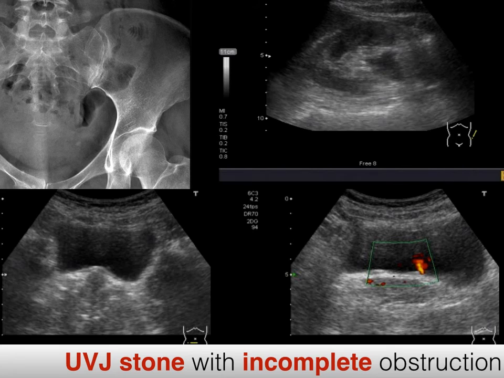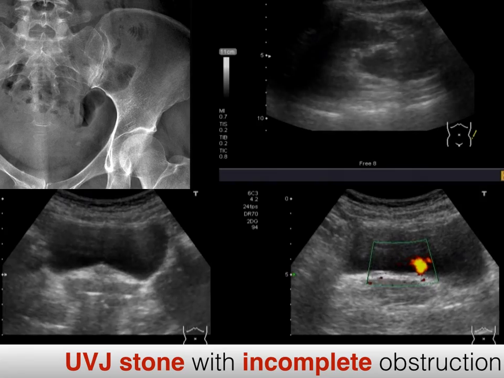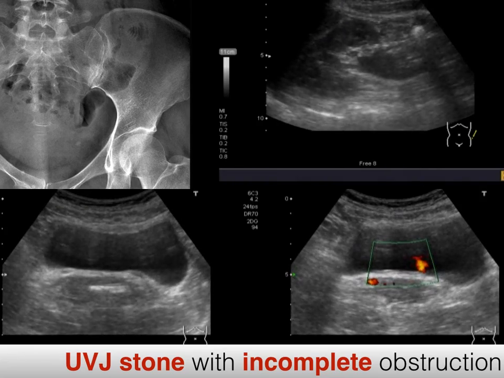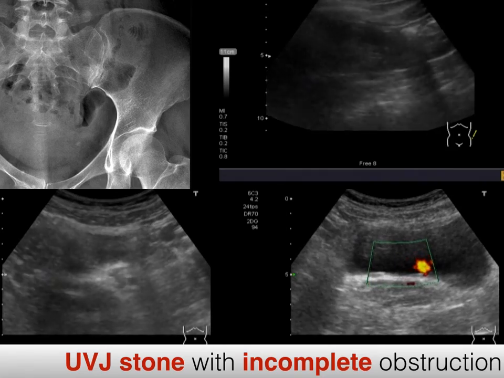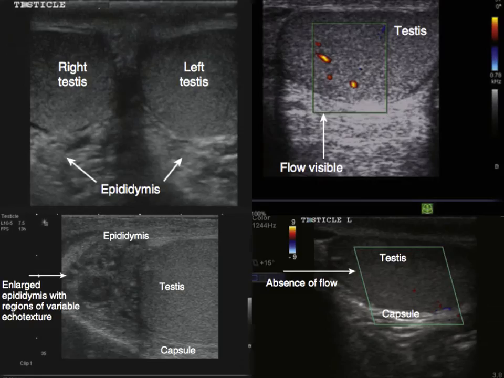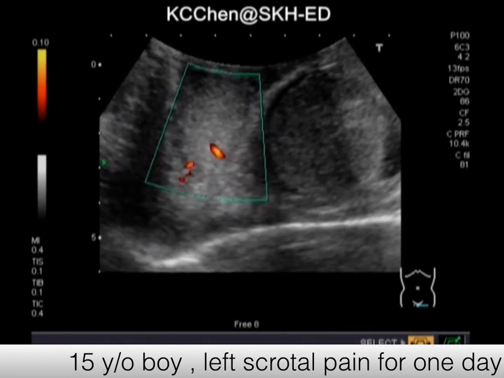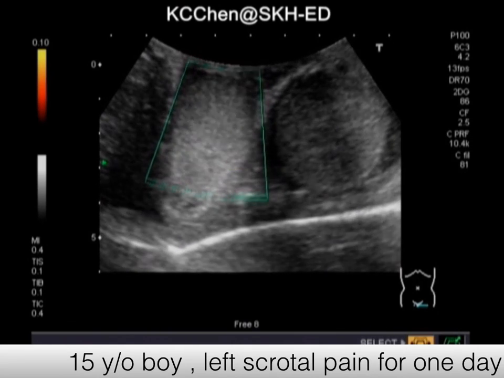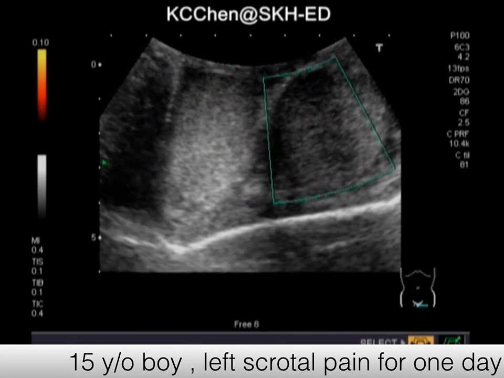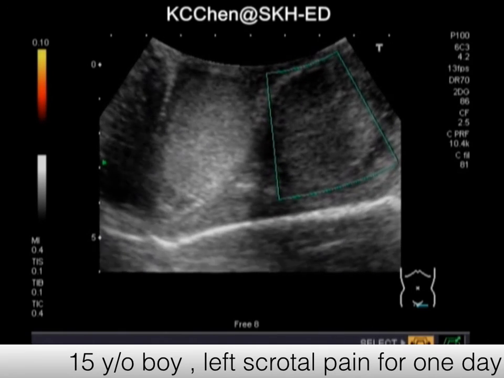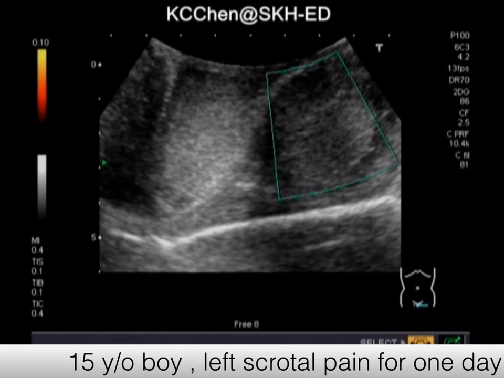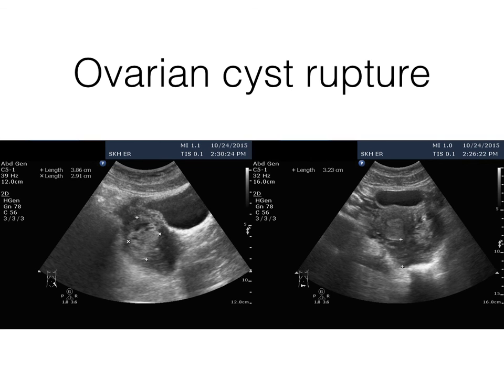If we are trying to confirm whether there is obstruction, we use Doppler to see if there is a urinary jet. That means the patient may not have complete obstruction. Because I am running out of time, I will move quickly to the last two cases. This one, what do you see? Swollen testicle. I would recommend, if you have a linear probe with Doppler functions and the patient has a swollen testicle, you have to scan it. This one is swollen without flow. The patient has testicular torsion. That is a kind of emergency.